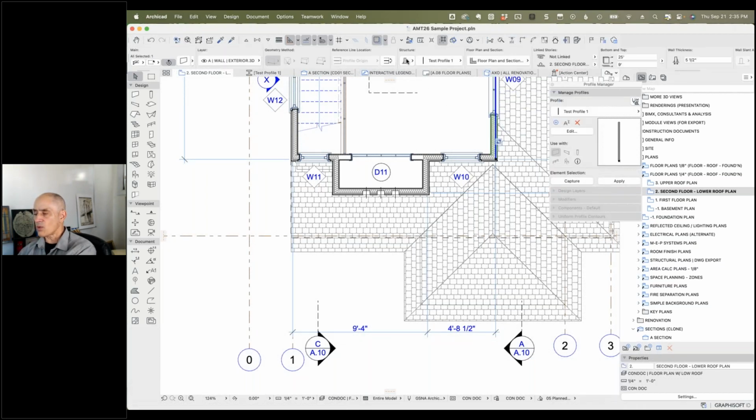This wall is now that complex profile. It's now that test profile. I didn't actually mean to do that. I just meant to save it. But what this means is that this wall, let me just drag a copy of it over to the side here. So this wall is using that profile here.